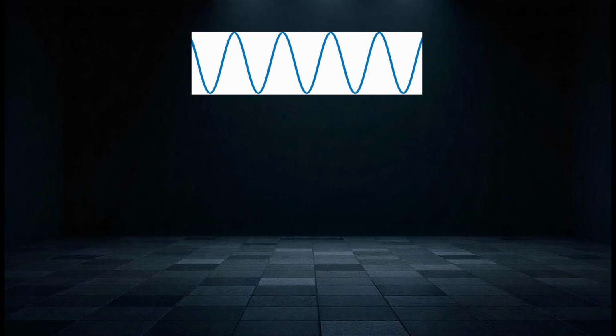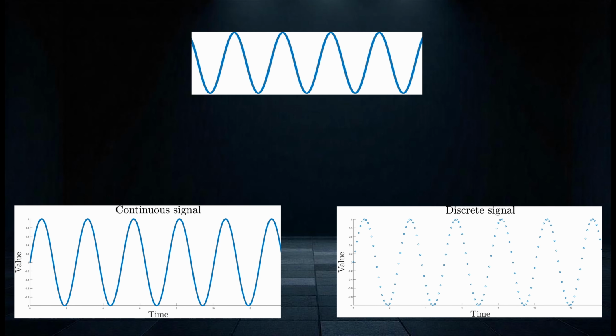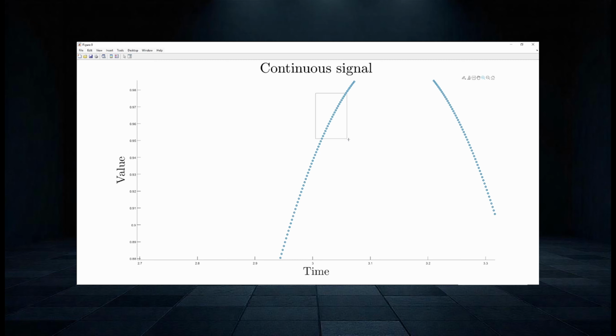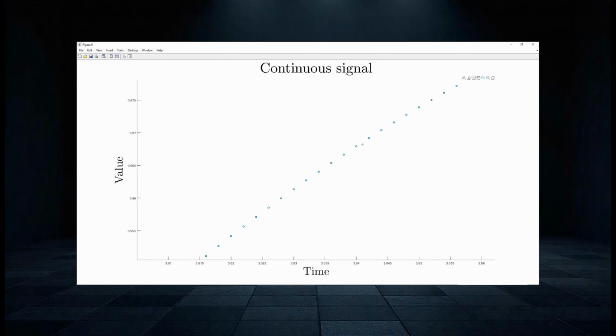Generally, signals are divided into continuous and discrete. While continuous signals are smooth and infinitely dense with information, discrete signals are less smooth and contain information only in specific points. For example, take this beautiful sine signal. It looks continuous and is very smooth. In a continuous signal, I can choose any point along this line and calculate its value. However, as you can probably tell, this is not really a continuous signal. If I zoom in enough, you can see that it is actually made of discrete points with nothing in between.